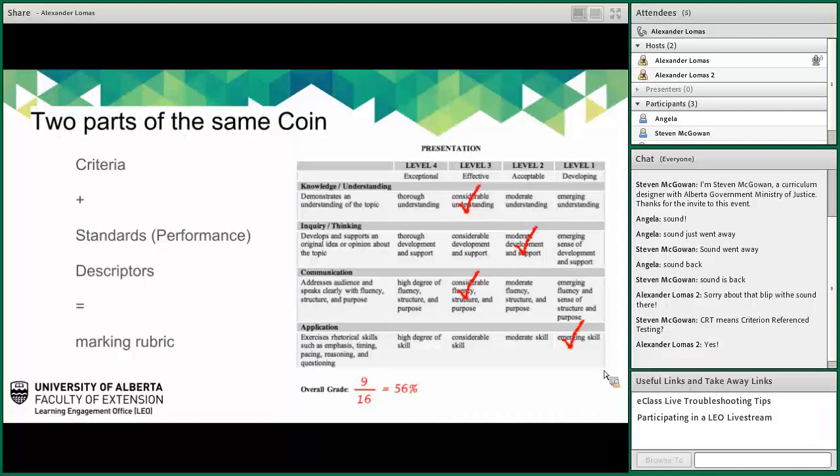So I might say this person got exceptional, but I might give them maybe 3 out of 4 instead of 4, just because I have this bigger number, this range to work with. So if that makes sense. I was just going to say too, not all the columns or not all the rows have to have the same numbers attached to them. No, either.